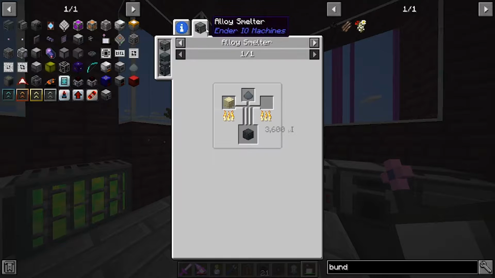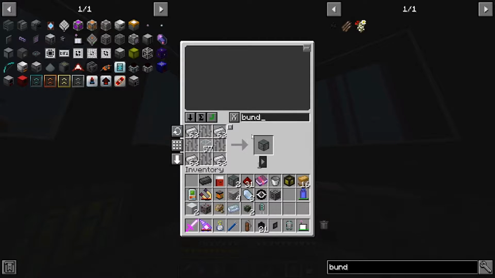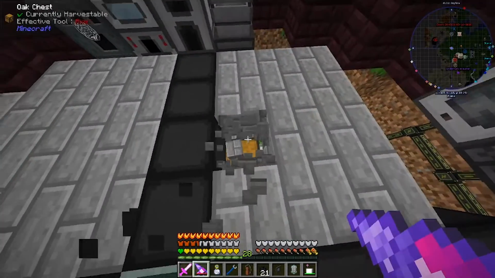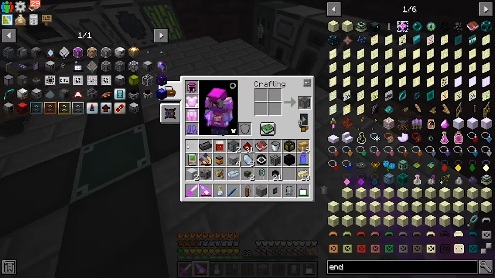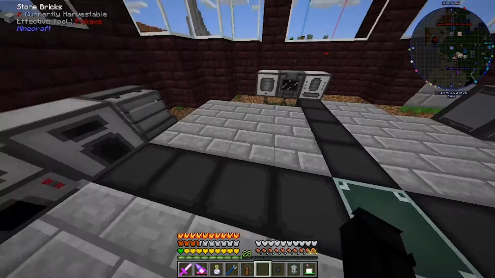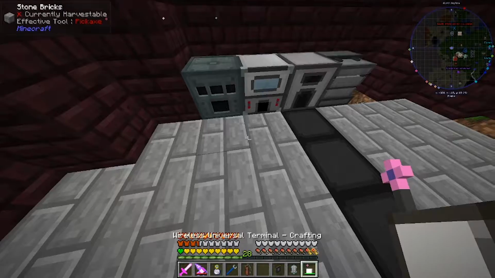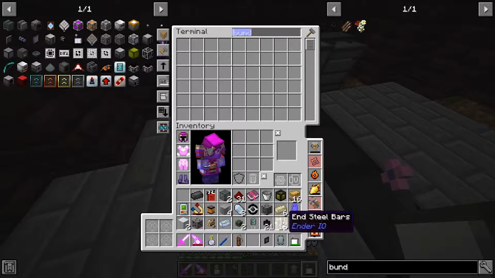Alright, end steel. We require... end steel bars. It's in the other system. End steel. I'll just do it myself. No, it's not in any system. I think it's under the ground in this chest. Yep, I was right. Okay, I'll put the floor back together. I definitely need to fix that up. We'll hook it up with the automation from Applied Energistics, and that'll be good. So, end steel. Bars. Perfect.